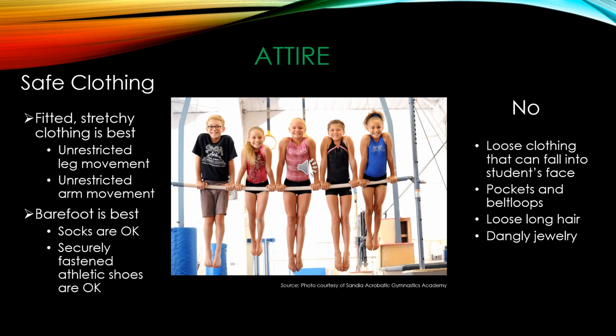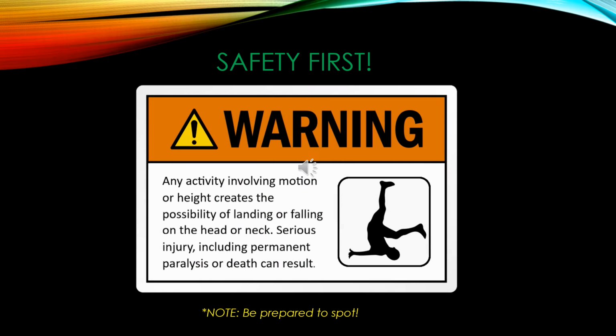Ensure that the student is dressed appropriately. Leotards or gym shorts and a t-shirt are ideal but not necessary. Just be careful they aren't wearing something loose that can fall and cover their face, or that you could get your hands caught in. Be aware that a handstand is potentially dangerous and be prepared to spot your students to prevent falls.